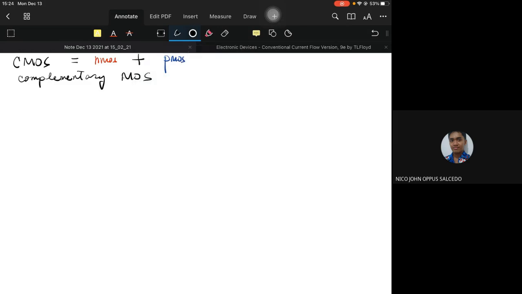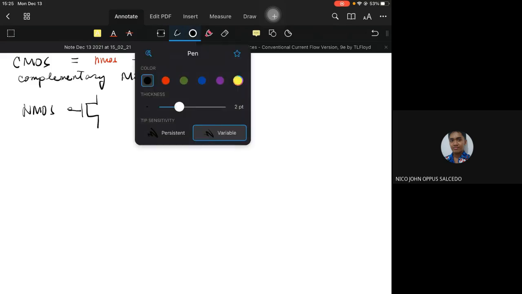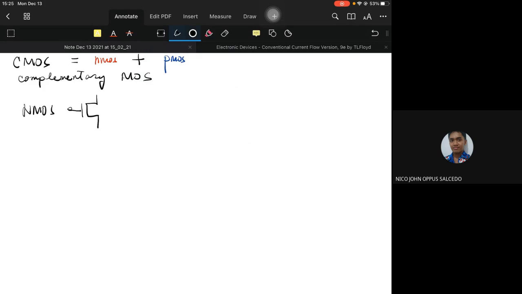Let's start with the NMOS. So for the NMOS, in the schematic, what would happen if we apply an on to the gate?